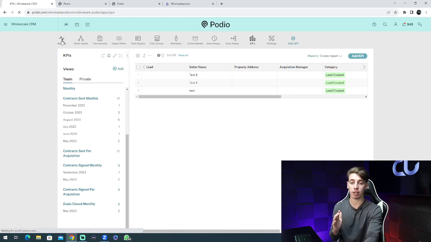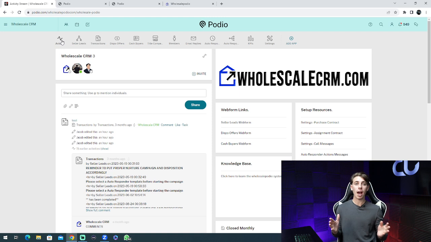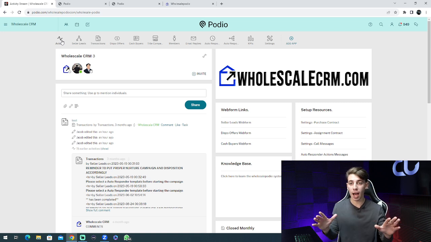So it's a no-brainer. Guys, this is exactly how I have my wholesaling business set up. I have it divided between those three different departments: marketing department, sales department, and dispositions and transaction coordination department. And I use this CRM, the Wholesale CRM, to set it all up, to actually put it all in motion, to organize it all, and to divide it all perfectly how it's supposed to be. So guys, if you want to be a successful wholesaler and set up your wholesaling business the right way and actually scale and grow like a real company, Wholesale CRM is a no-brainer.